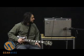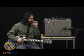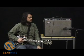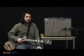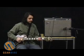All right, so let's see how this amp sounds. Right now we have it mic'd up, standard setup. Shure SM57, about an inch and a half from the grill cloth, and an AKG C414 XL2, about 1.5 feet, 2 feet from the grill cloth, and that's set in cardioid pattern. There's no filter and no pad on that. So let's see how this sounds.